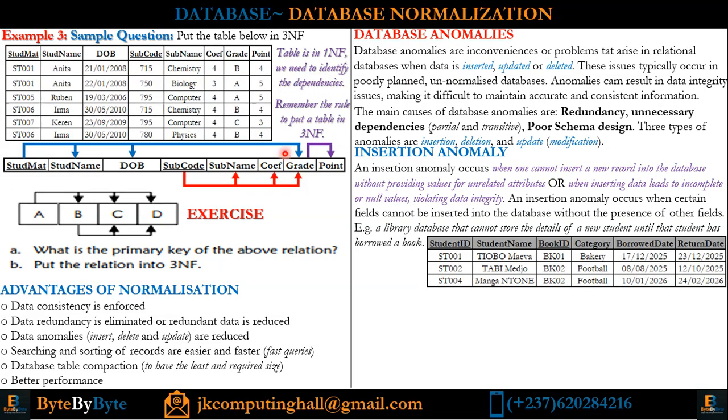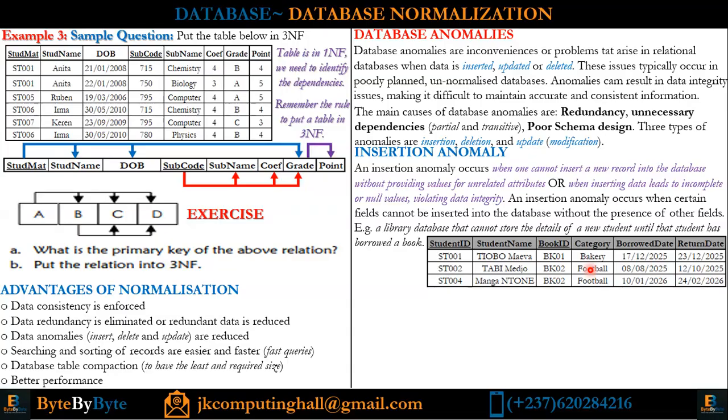As an example, this is what we have. Consider this table. It shows our key fields here are student ID and book ID. So if I want to insert a new student, automatically he has a student ID, he has his name. But if I want to introduce the student in the database of the school, and he has not yet borrowed a book, or he does not have an intention of doing so, it means that the attributes book ID, category, borrowed it and returned it are going to be null.